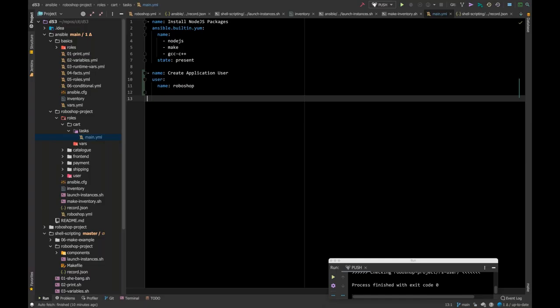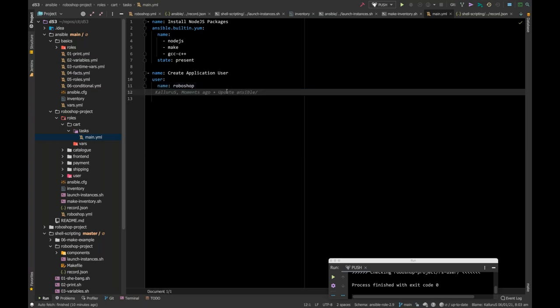You don't need to give anything else. In our shell script, if you remember, you check whether the user is there, then don't add it, and if the user is not there, then add it. You put your own conditions because that is imperative, but here it's all declarative. You say name is RoboShop, and it will take care of all the logic and all the things.